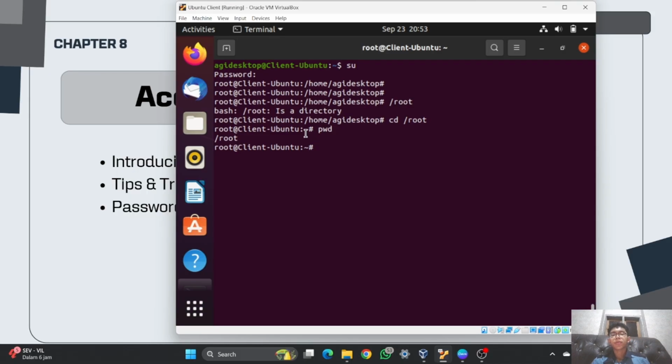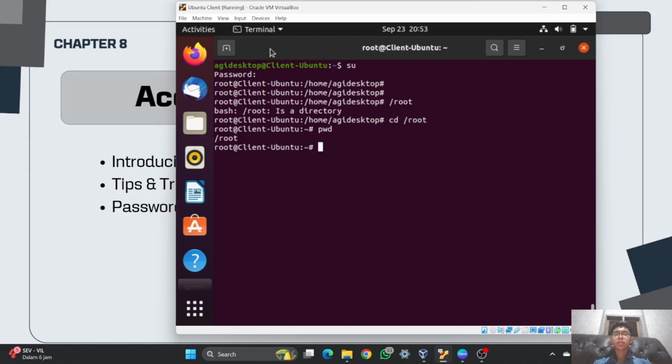So for the root user, in here it is showing the hashtag sign, which is not the $ sign again. The $ sign has limited access for running some commands on your server.